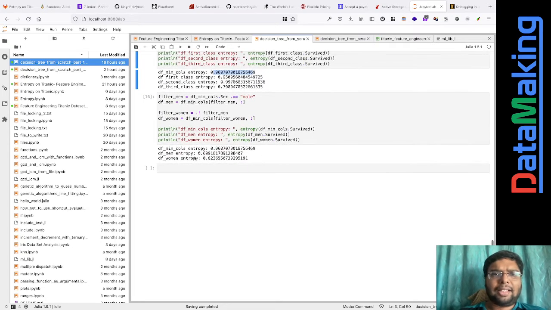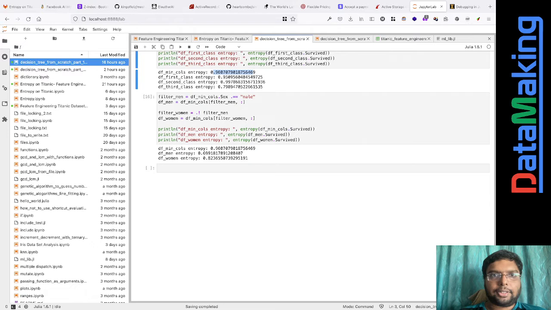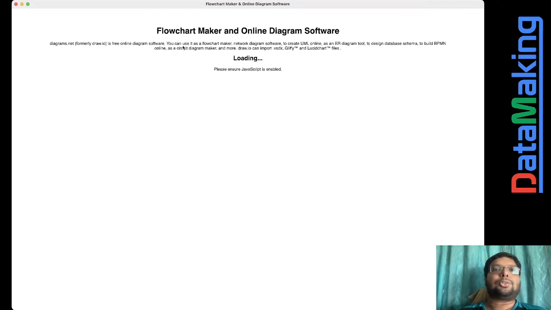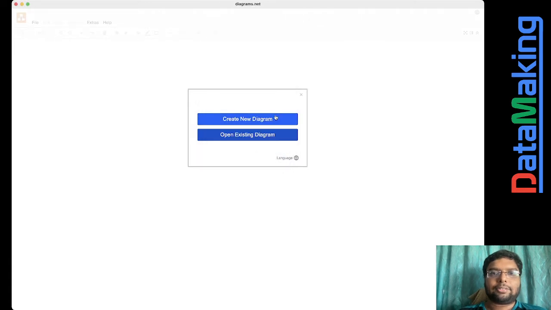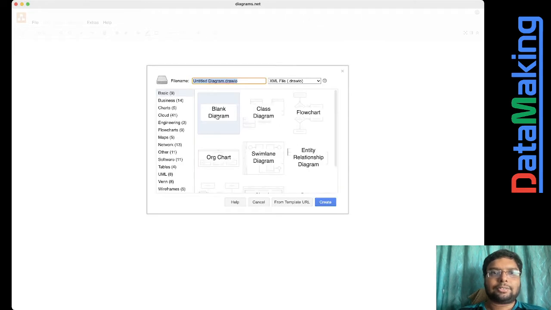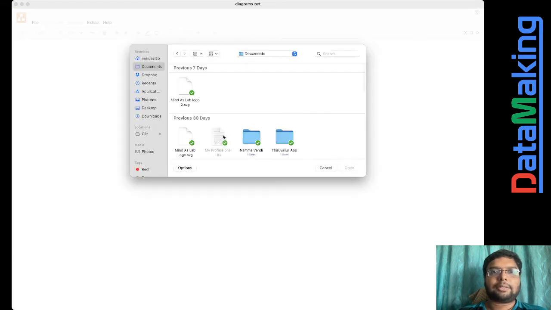So I think we did put a diagram over here, in the Draw.io app. I hope it's there. If it's not there, cancel, I don't want to install this now. Where is recent diagrams? There is no recent diagrams. Open existing diagram.